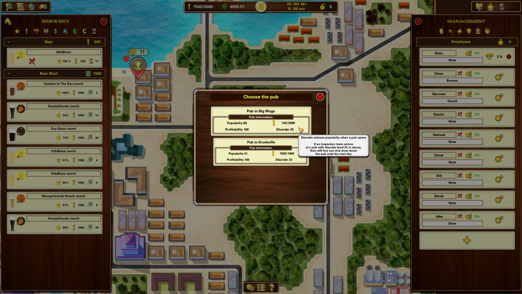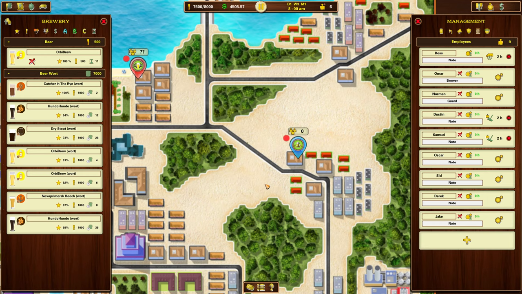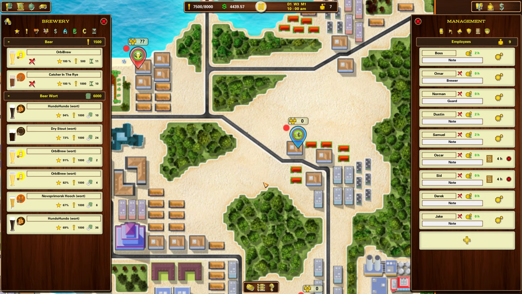I need to get other people to do it. Okay. Sure. There we go. Okay. 2 hours in. Grand. Let's get some tax avoidance done, an integral part of the beer brewing management process. Okay. Also, there's some Catcher in the Rye finally being made.